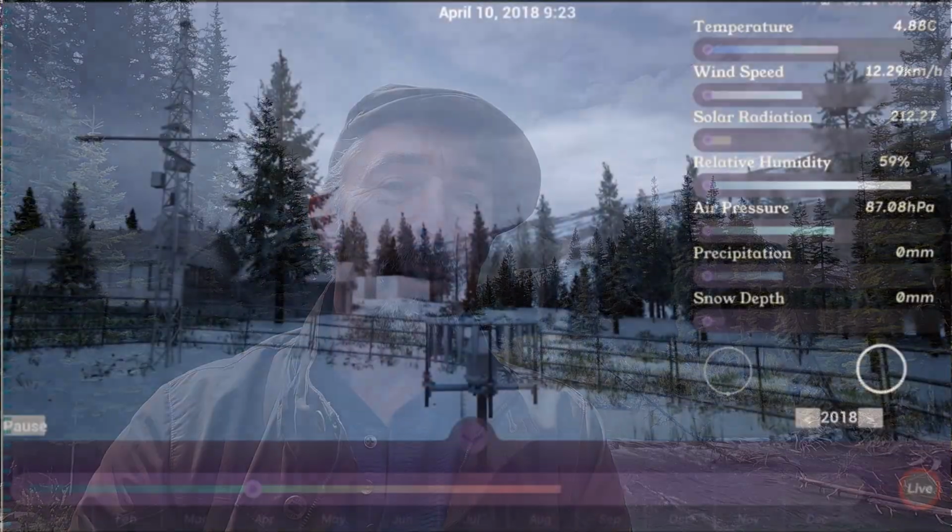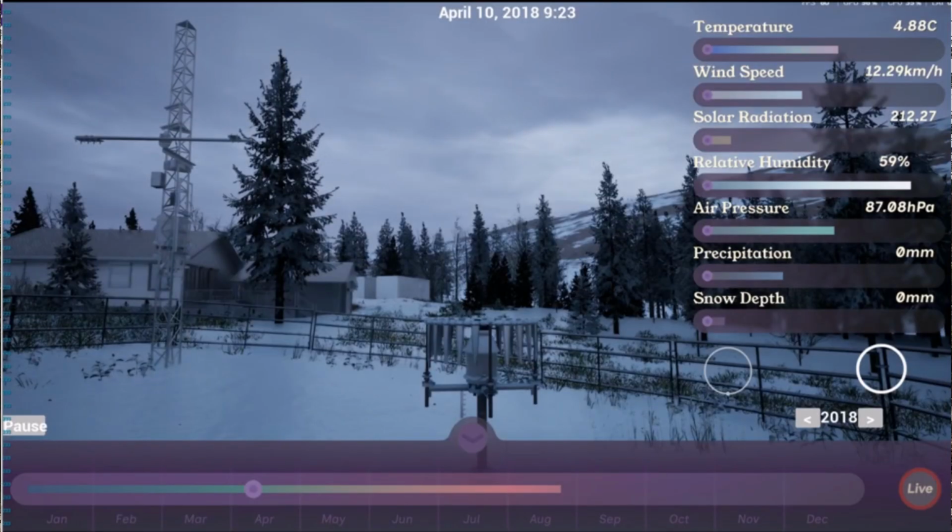And so one of the cool things that we're trying to do with the digital twin is to bring all of that information about this very important headwater environment out into the public domain, and use the actual data that we're collecting to control the environment in the digital twin, in the Unreal game engine. It won't be exactly photorealistic, but it's as close as we can get, in the sense that it's like a video camera that you can enter into and move around. So that's kind of our goal, and I think we're very close to implementing that now.